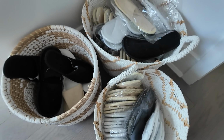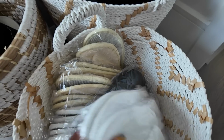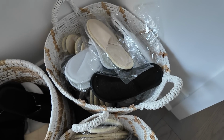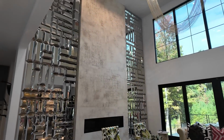You can come here, come as you are. You can bring your food and whatnot, but your shoes, let me show you where your shoes go. So this is a little shoe bin area kind of off to the corner. And so we have all the slippers in here. I got these from Amazon. They're just packs and packs of slippers. So you can put your shoes in the drop zone area and then just grab you a pack of slippers and then you're good to go.